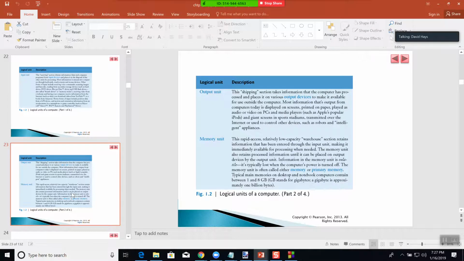What do you think is more important? Memory, RAM, or your memory that's your hard disk? RAM? Yeah. Some people might disagree. That depends on what you're doing. Right, exactly. If you're doing some applications where you need a huge amount of hard disk space, then that would be. What I do, I always go with the RAM. I try to store as little as possible on hard drives anymore.